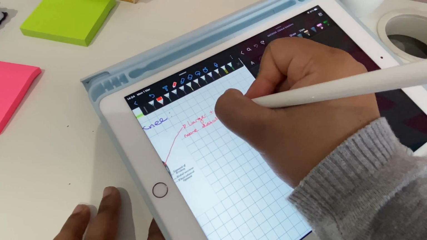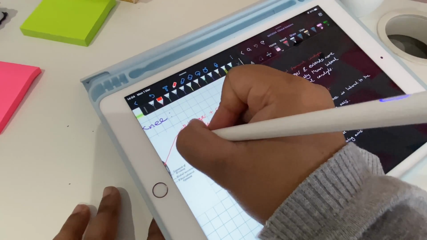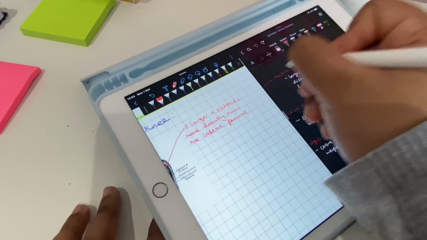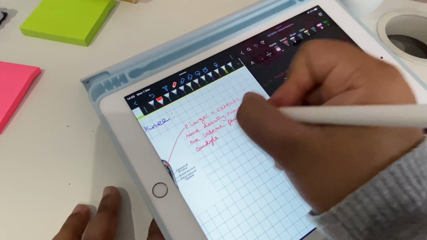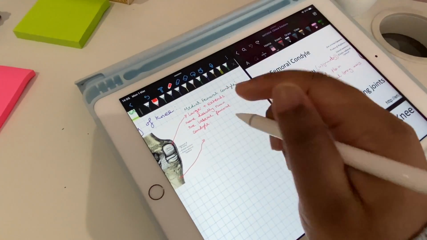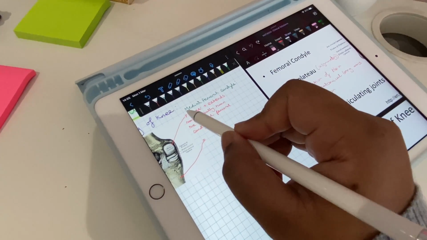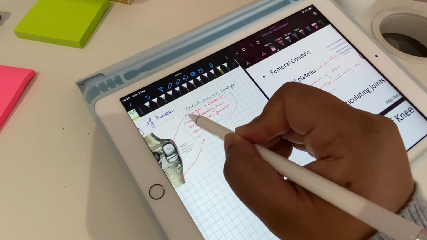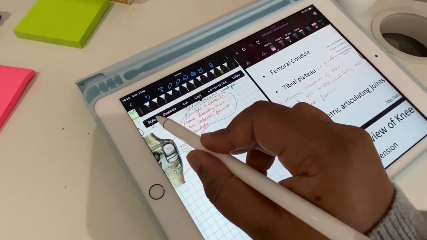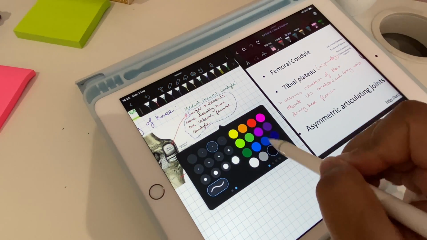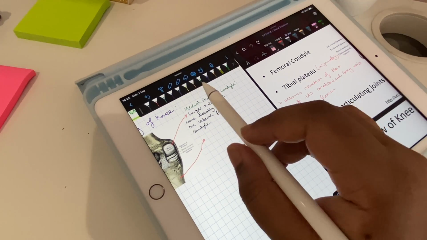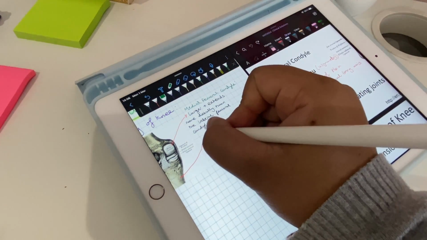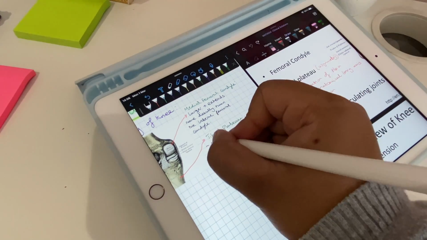So I just add in any images using the add pictures function so I can just annotate around it and construct my notes. I'm a very indecisive person when it comes to the look of my notes, so here it was in red but I don't want it to be in red anymore, so I can just simply select it with the select tool, and using the option style you can change the color of it as well as the thickness of the pen, which I think is a really cool and useful function and saves a lot of time.